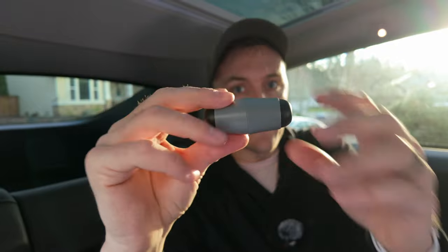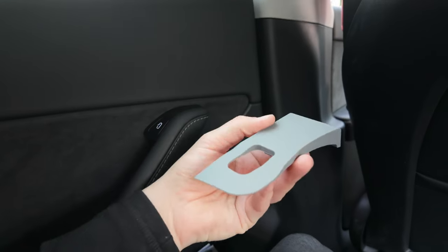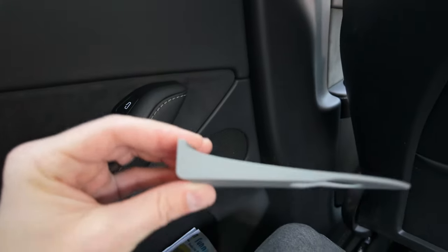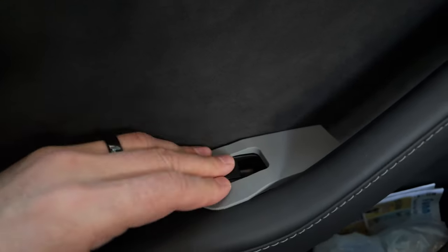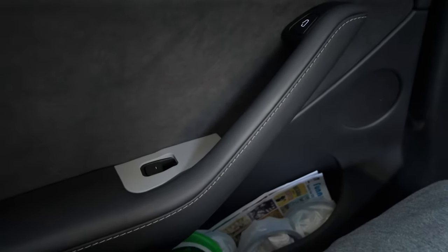The second thing you get are two magnetic pieces you can put on the bottom of the table to adjust it. To install: you take the rubber piece and slide it right on top of the window button area. Part of the bottom has little tabs that hook to the right areas. It contours to the door like that, and it's just protection so you're not wearing anywhere on that side.